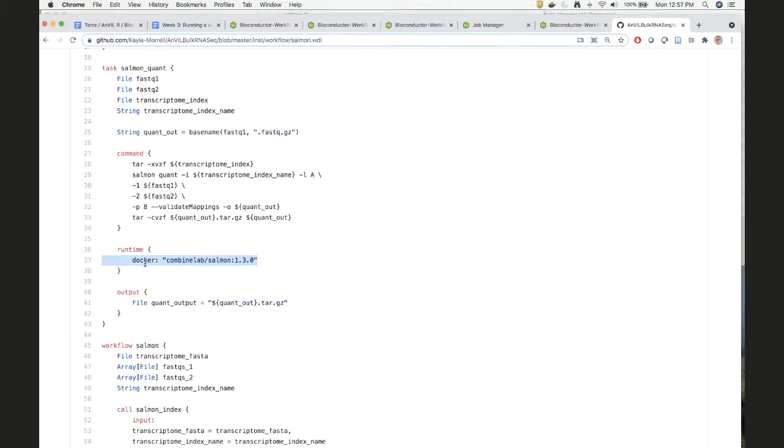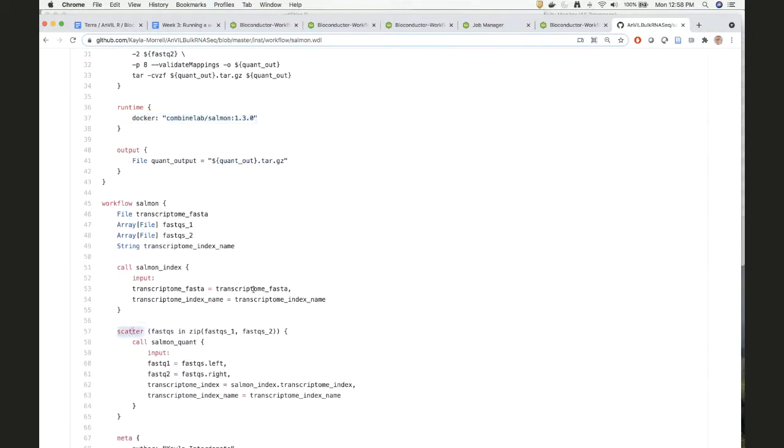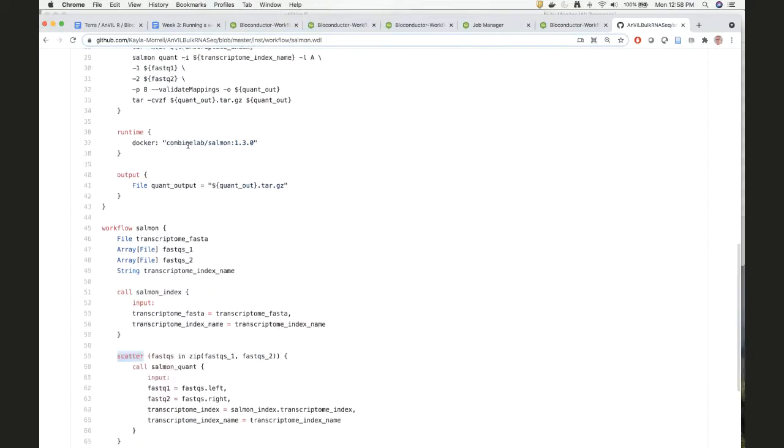Our runtime, the Jupyter Notebook and the infrastructure behind it, is independent of the infrastructure that the workflow is running on. That's the beauty of the cloud, right? Google gave us some compute power for our runtime, but it also allocated separate compute power for each of these steps. In this scatter, the workflow engine said, I don't want one compute node, I want 16 blocks of compute nodes. So we got 16 of whatever the runtime was we specified here.